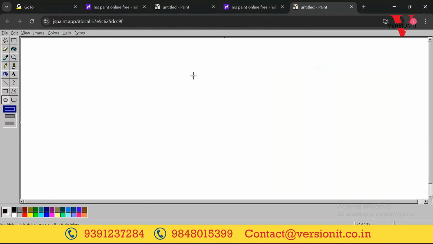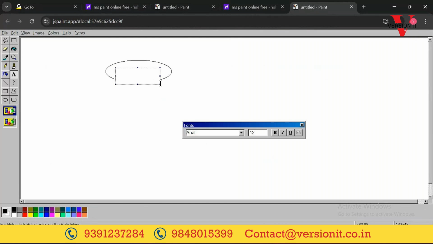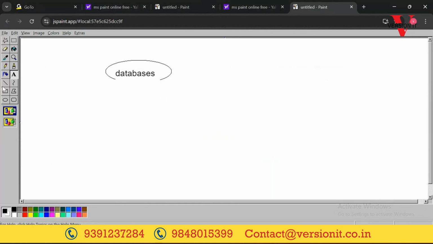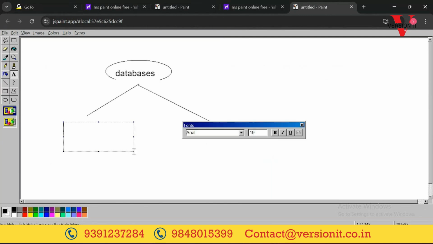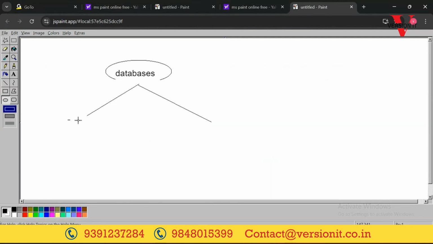If you want to categorize the entire set of databases, all the databases we can categorize into two.